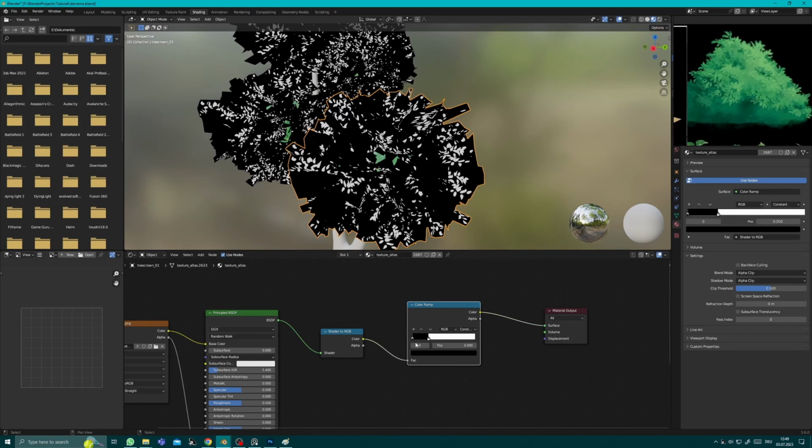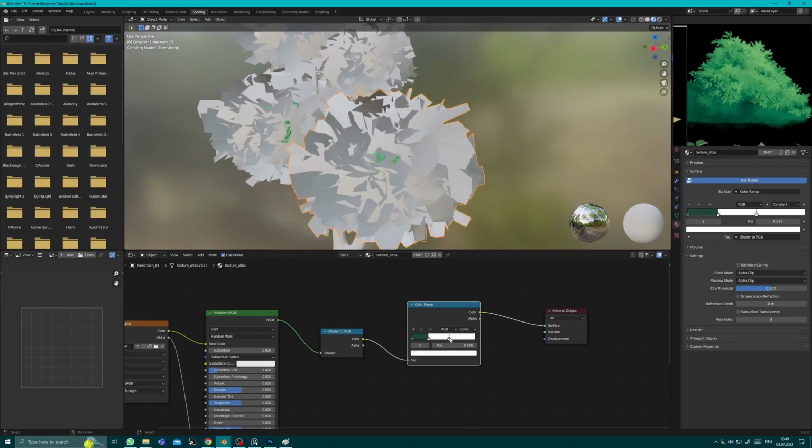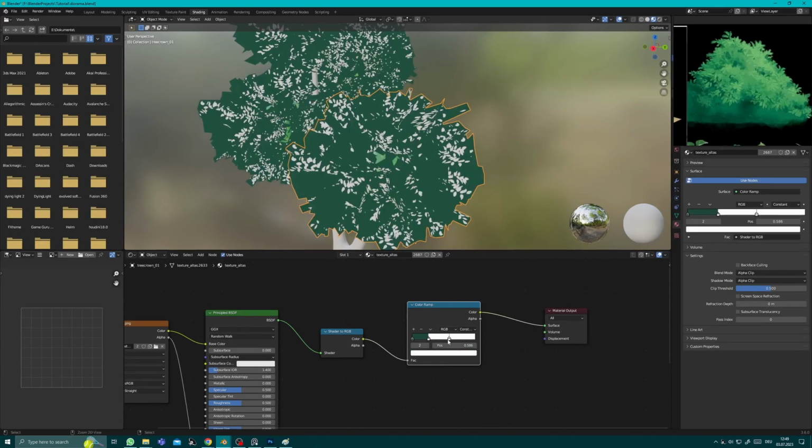So the shadow is supposed to be that part here. And I think I will be just using 3 steps. By holding control and clicking, you can add some points. And to remove one of them, just select it and press the minus button.